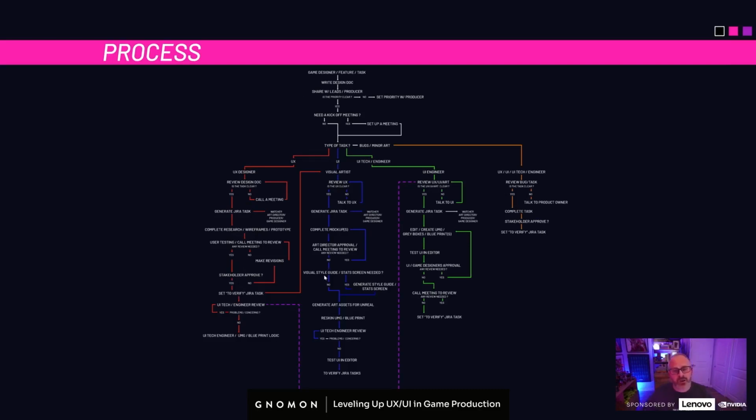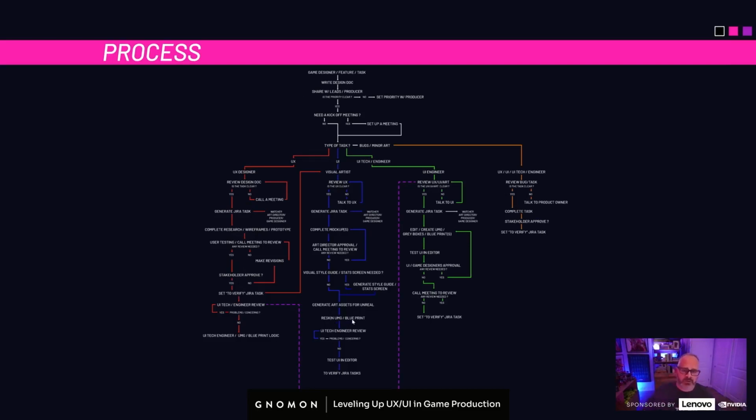And once they're done with the mockup, it's really important to build a style guide. The style guide will have all of the elements of the UI, and you want to make sure that you have all the different states. For example, if you have buttons, you have to make sure that the default, press, hover, disable, and locked states are all displayed in the style guide itself. And then you generate the art for Unreal, breaking down all of the art in a certain way. And then you reskin the UMG or blueprint.